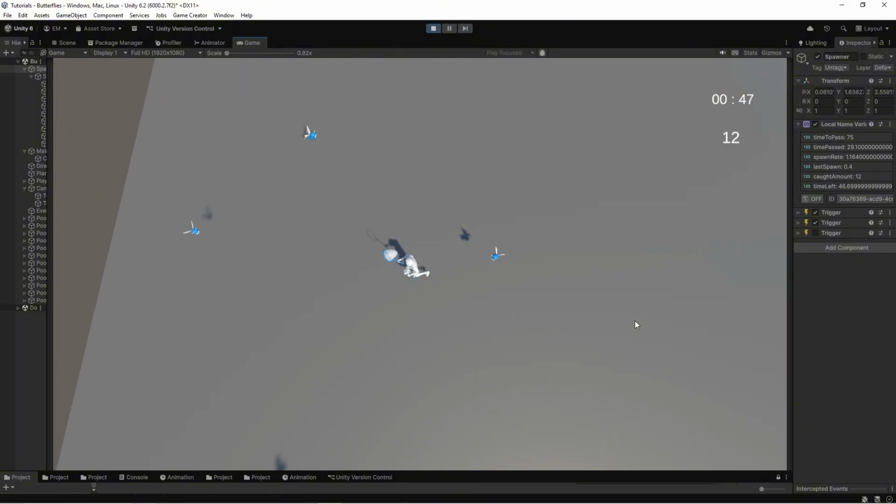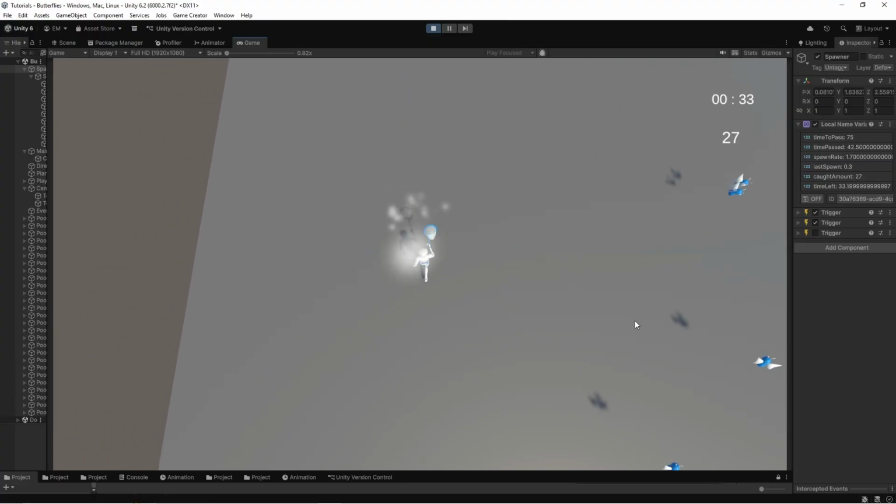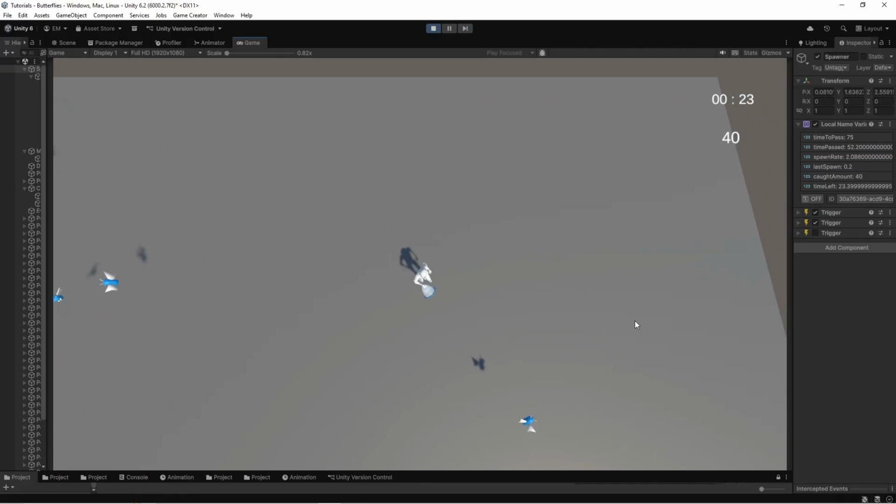Pretty cool, right? Now you already have your spawner system working with Game Creator 2. On the next episodes of this learning series, we'll be making an achievement system for little Einstein and connect it with the spawner system. We'll also make some global variables for controlling the spawning of the butterflies.